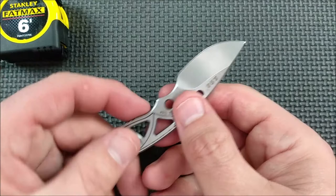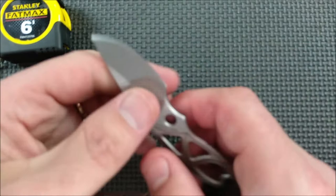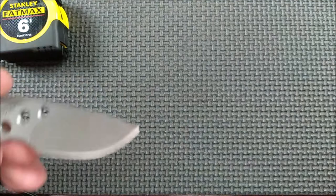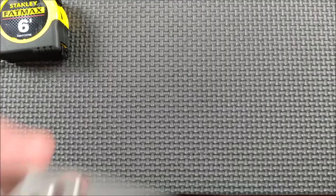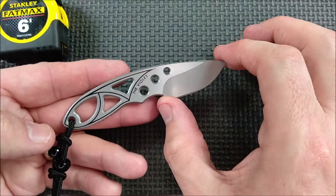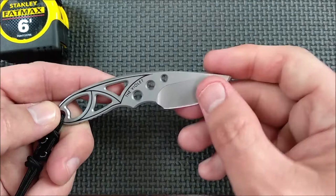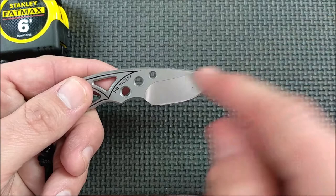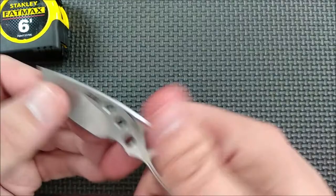Did I try cutting with it? Yes — cut cardboard, opened packages, did a bunch of little tasks, and this knife just works fine for those kinds of small tasks. The finish on this knife — I'm not sure what it is, but I think it's some kind of laser treatment that's gone over the whole thing. Take a look at this close-up image of this section of the knife through a microscope — that's why I think they just did a laser something on this knife. I like it. You can get it from Gearbest, like I said. A good knife.